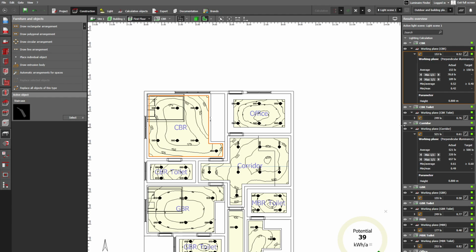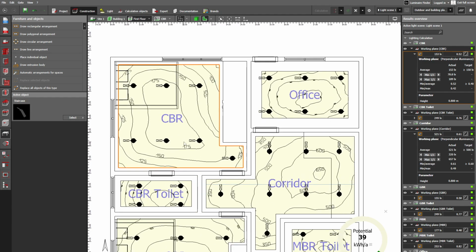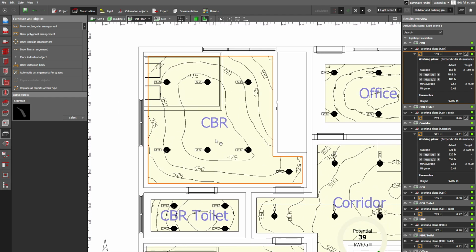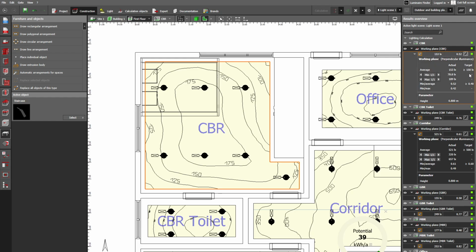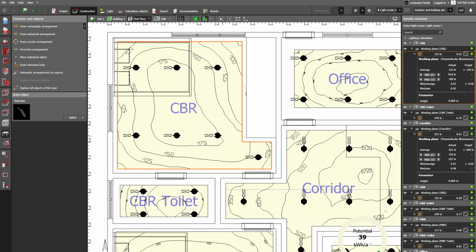So the desired lux level in children bedroom is 150. The one we have provided is 153, just 3 lux excess. And the distribution is adequate, 0.52, which is good distribution for this room because the requirement is only 0.4.